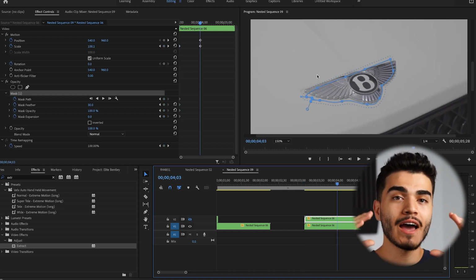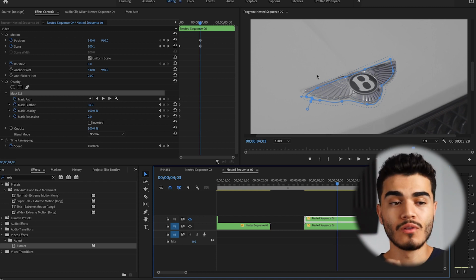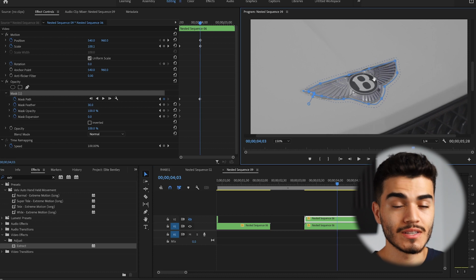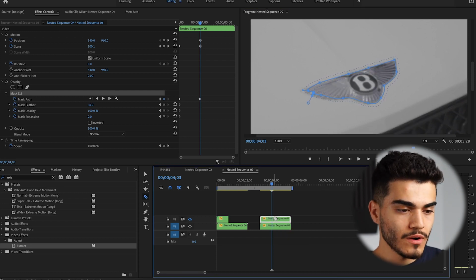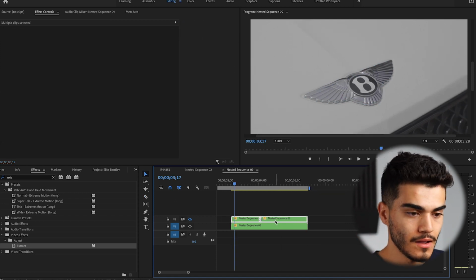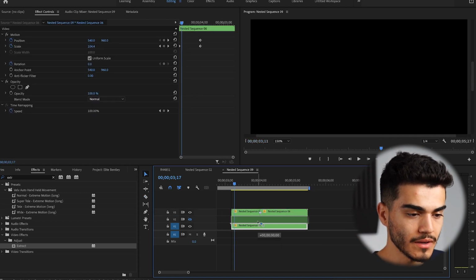I noticed that the mask I made is not exactly following along my subject, which is fine. All I'm gonna do is tweak it and make sure to align as much as I can. And right where it stops, I'm gonna make sure I press cut on the copy clip. I'm gonna move this up one more. I'm gonna make another copy.